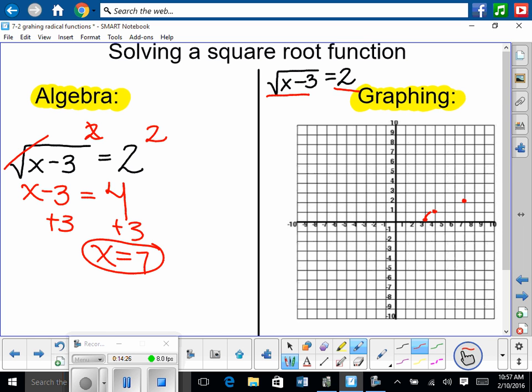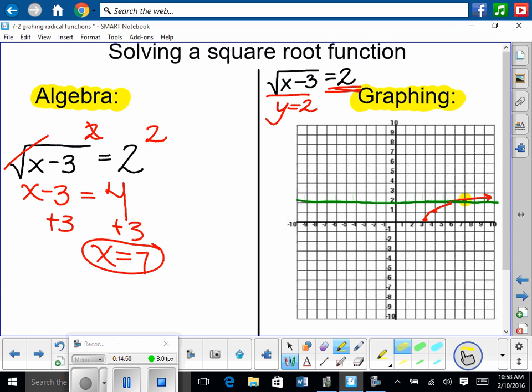So we have this square root function. Now understand, this is a different function. That's just a line at y is equal to 2. So that's a straight line at y is equal to 2. That would be a straight line like this. So you want to know where those functions are equal. Isn't that where they intersect? Boom, right there at 7. Do you see how they intersect at 7?